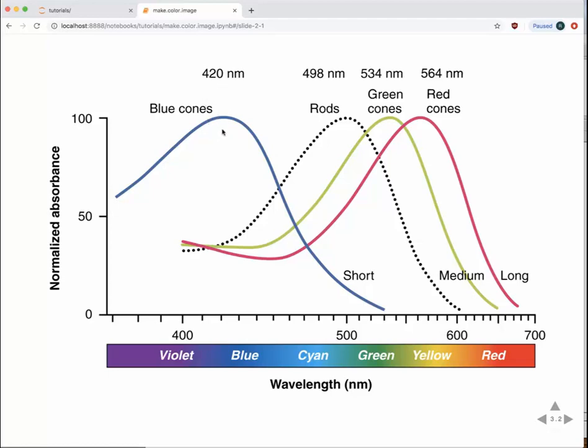So all you have to do is just pick one wavelength for each one of these cones and just show that light and vary the intensity of that, and you can reproduce any color. So if you say you wanted to reproduce cyan light, for example, well, you just make sure that there's a similar number of blue and green photons received and maybe a little bit less of the red, and your eye will interpret that as being cyan. It doesn't matter if the light is actually cyan, actually at this wavelength. It could be at this wavelength, and this wavelength, and that'll be the same as just a set of photons at this one wavelength. So that's important for how we perceive color.